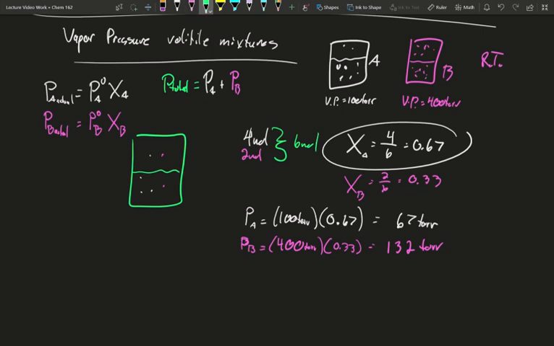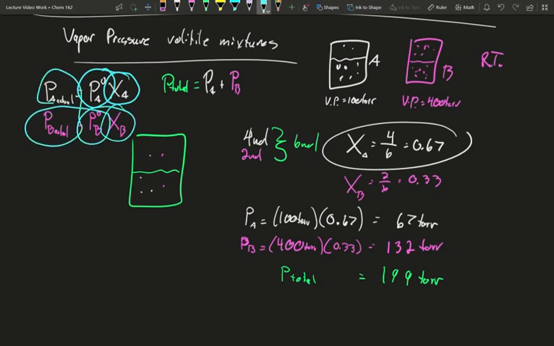And the total vapor pressure, the total pressure exerted by all the gases in the headspace, is going to be the sum of the two, about 200 torr. When you have a mixture of volatile materials, your total vapor pressure is going to be somewhere in between the two pure vapor pressures. As long as we can figure out what the mole fraction of each is and what its original pure vapor pressure would be, we can always find what its actual vapor pressure is and then just sum those two to get the total.